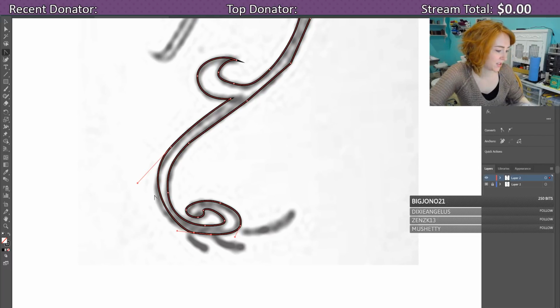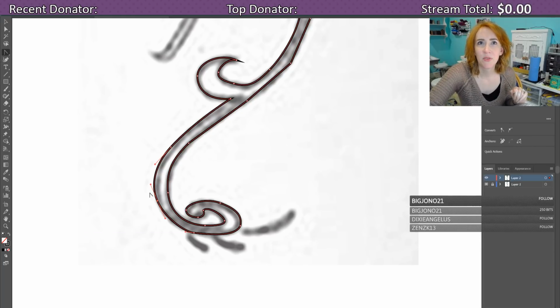Yeah, I think I just do need another anchor point. It really depends on how much variation there is in the curve. And making sure that they're evenly spaced, not perfectly evenly spaced, but spaced strategically in such a way that you are able to connect them as you need.